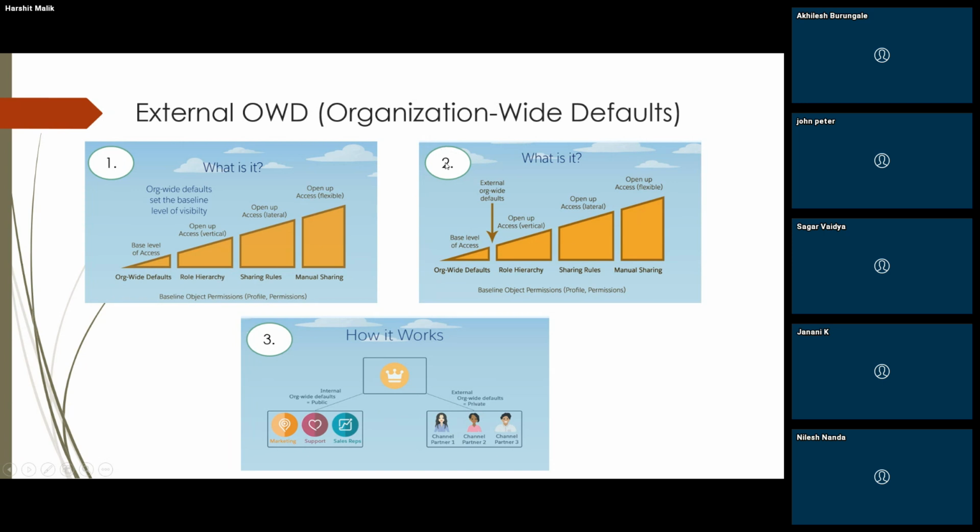And private works like the moment you add a particular product to your cart. I'm giving you a real time example. That is private, because I don't know what all products you have added to your cart. So it's like a private access. And public is like each and every product is available to all kinds of users, even me, even you, and everyone. So this is how it works for public and private. And OWD makes sure that it works as expected, like what a business or a client wants.